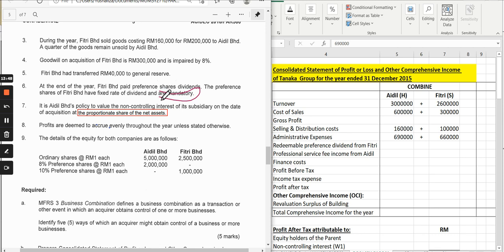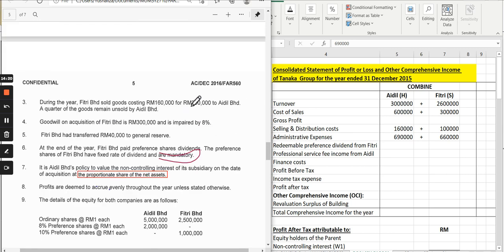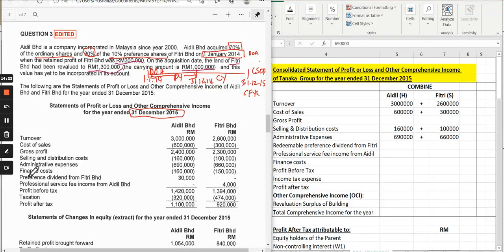So just recall what you have learned before. The redeemable preference shares, the dividend related to it is a finance cost. So if there are any dividends that were declared, the dividend is declared before you arrive at the profit before tax. So the dividends are not declared out of profit for the year, but that was actually similar to the nature of debenture interest. That is part of finance cost. So if Fitri has already paid the preference shares dividend, that has already been included here in the finance cost under Fitri's column. So we need to know how much.